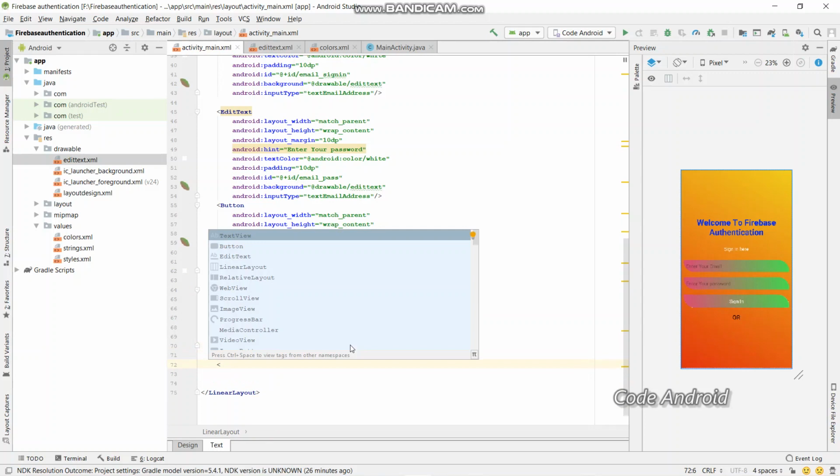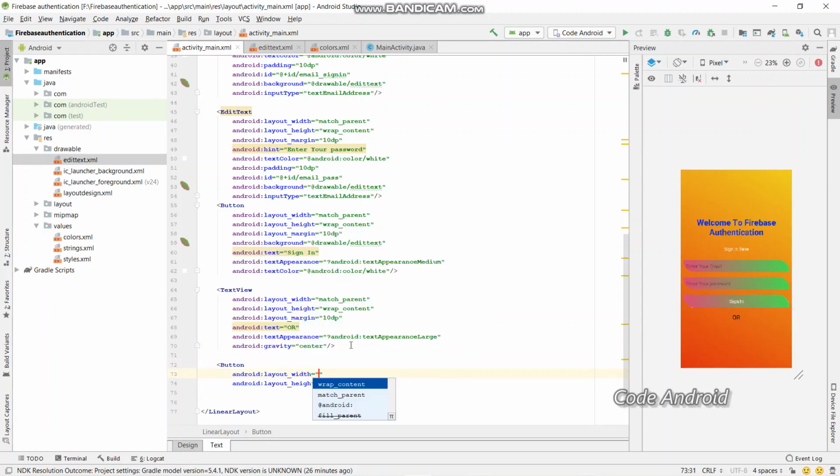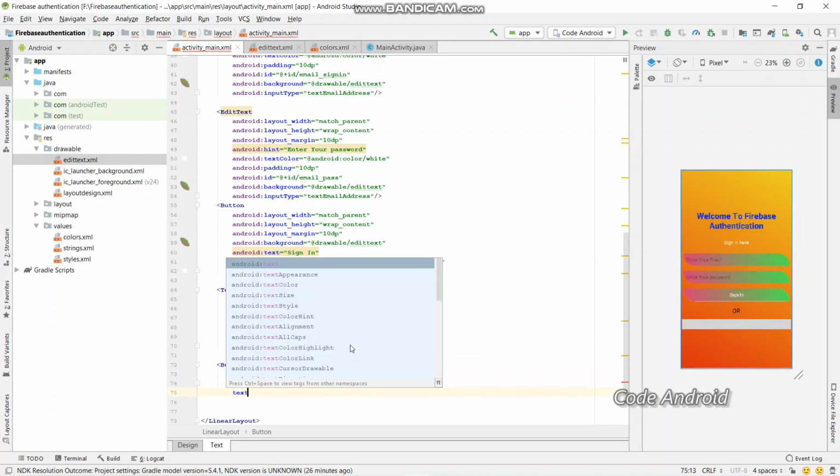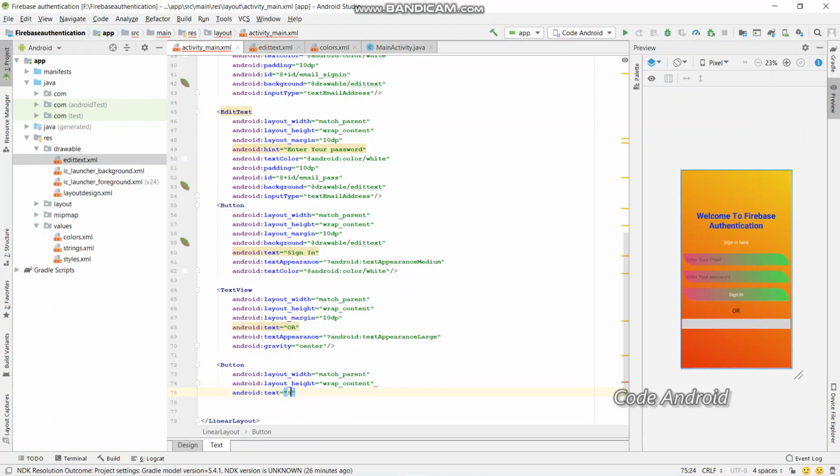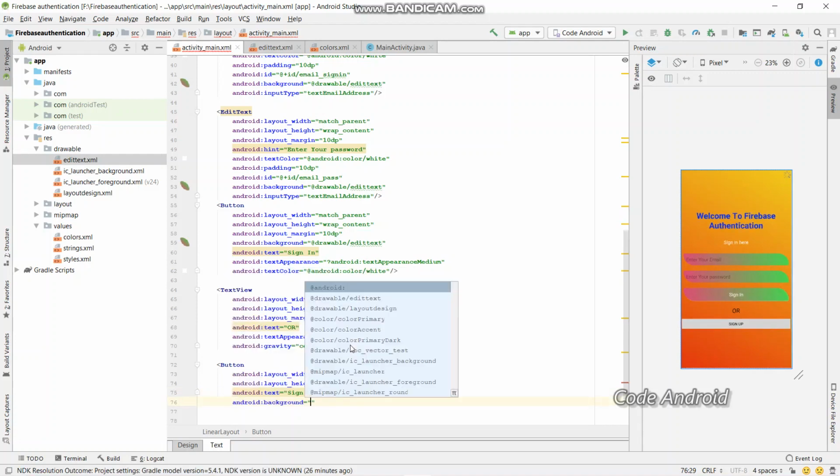We need one more button for sign up. Let it be match parent and wrap content, and text be sign up, and apply the background.